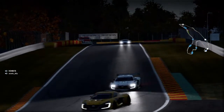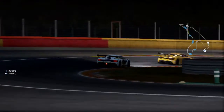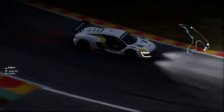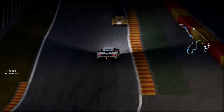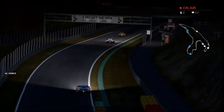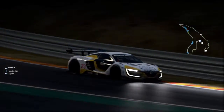And here comes Andy down the hill to turn 10, trying to fend off Johnny. We've seen Johnny doing a great job in the first race, out in front by 2.5 seconds right now, and Andy got it all together, made some major adjustments in that intermission, and right now looks like he is in control.